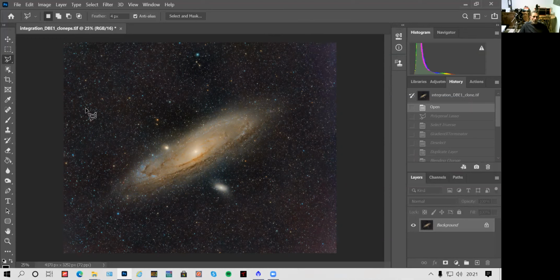Using a bit of a blur on it and a dust and scratch. Again, these last two Andromeda images that I've done have been a little bit noisy just due to the mist and the high cloud. So you're going to use something like that, and then just a multi-scale sharpen on it just to bring out a little bit of detail. And that was it. I left it at that.